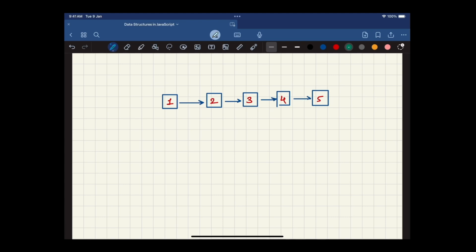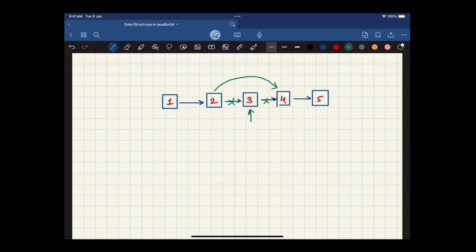So assuming if you want to delete a node over here, right? So let's say if you want to delete this node 3, then what will happen? We just need to delete a reference and we don't need to do anything, right? So we will have to create a reference from here to here, and that's all. So this reference will be deleted, and we will have a reference from 1, 2, 4 and 5. So that's how we can basically delete an element in linked list.